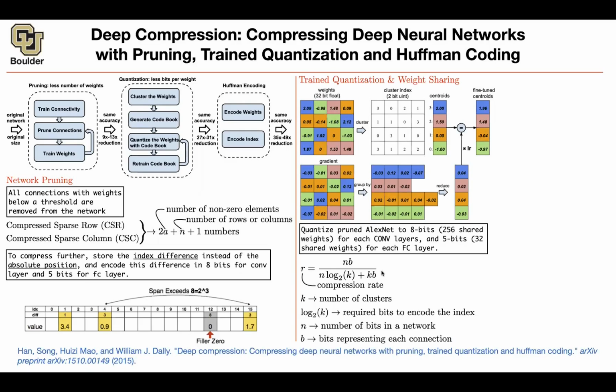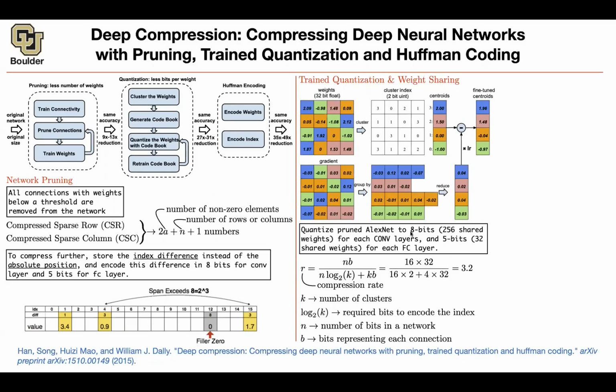And for that particular example, this is the math. So you have 16 numbers. Each one of them is 32. This is the amount of memory that you're going to need to store this weight matrix. You still need to store 16 numbers, but they're going to cost you less because these are 2-bit. Actually, this 2 is coming from taking the log of 4 with base 2. That's going to give you 2. And then you're going to need to actually store 4 centroids. Each one is going to take up 32 bits. And this is the compression rate precisely for this particular example. So doing that, you're saving 3.2.